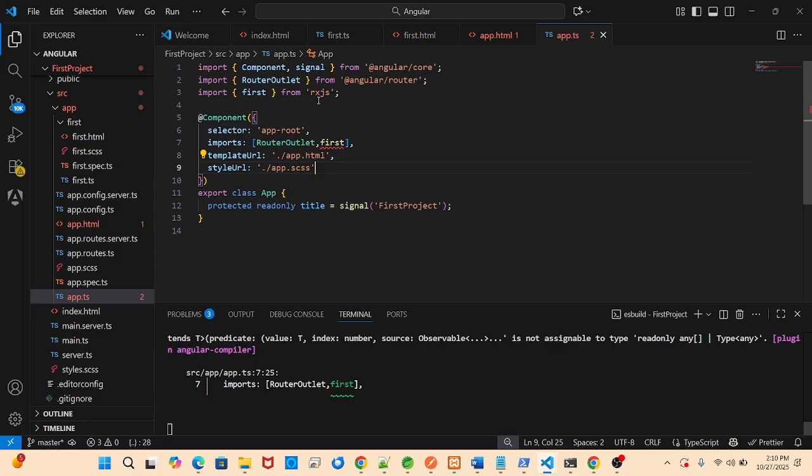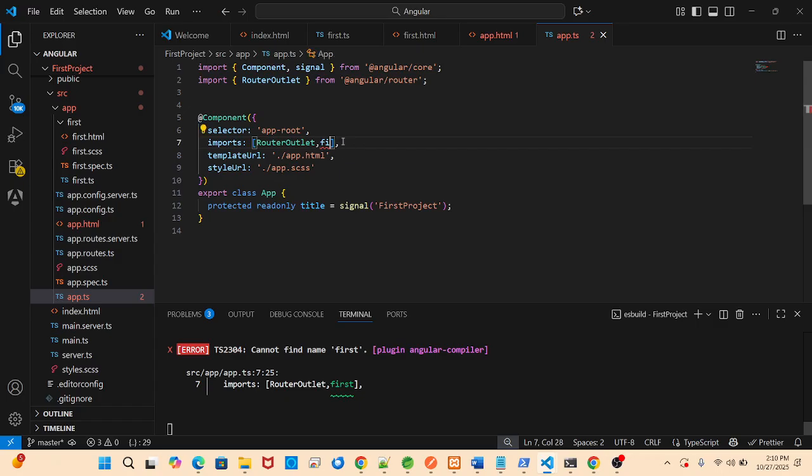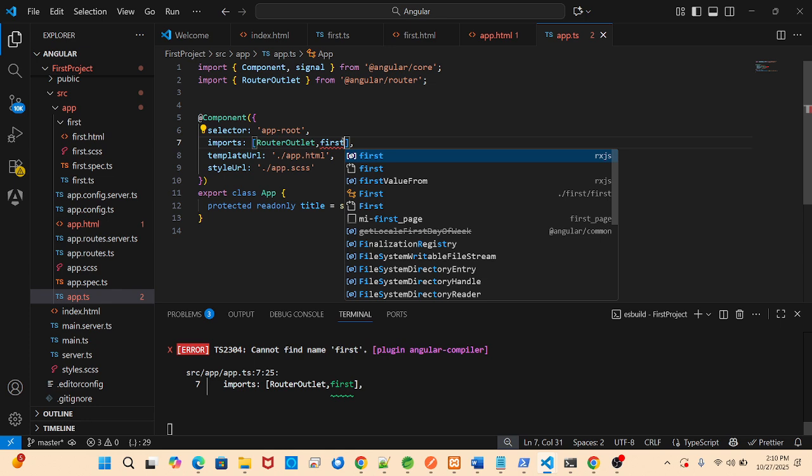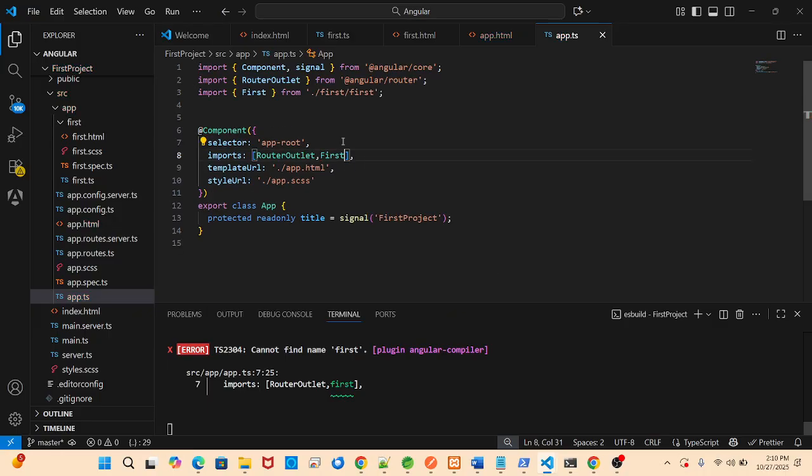Whichever I'm importing there, you can see it is showing RxJS. But this is not part of RxJS. This is one of the components, not from the RxJS library. Before importing, it shows many auto suggestions. Look there.